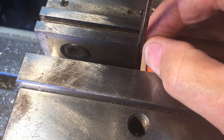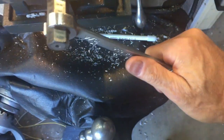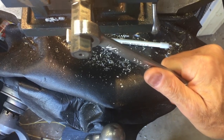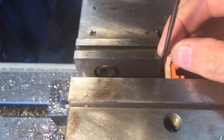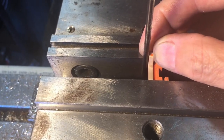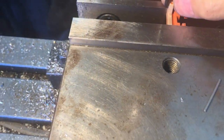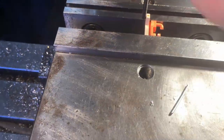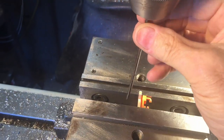So let's see. Yeah, I need to go a little tighter than that. Turn it a little tighter. Oopsie, sorry. I think that's tight enough for our purposes. So now we can take this guy out and put you back in the set.